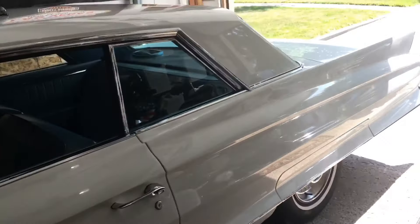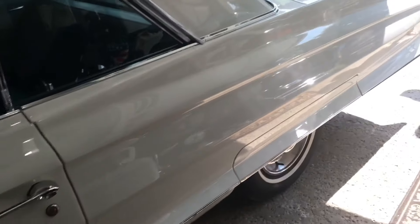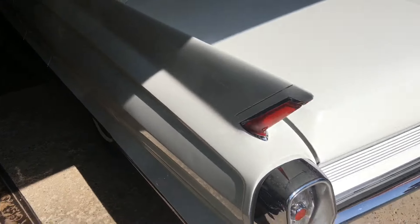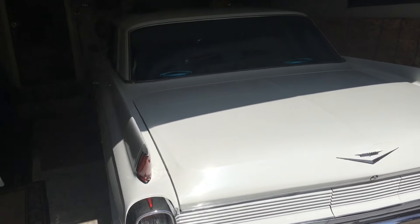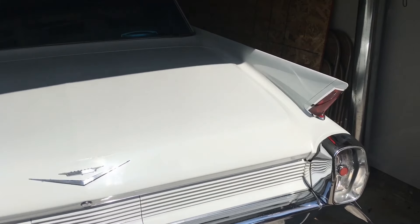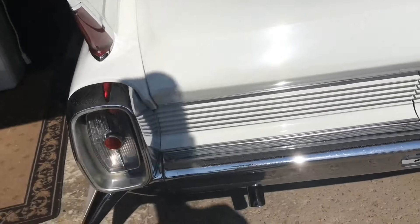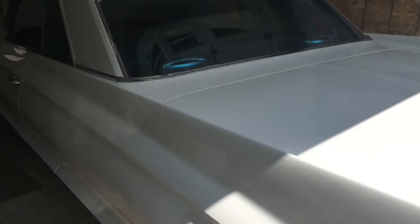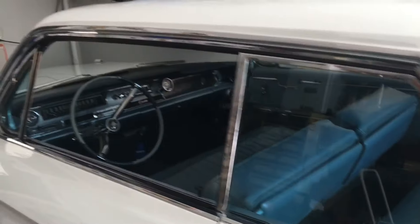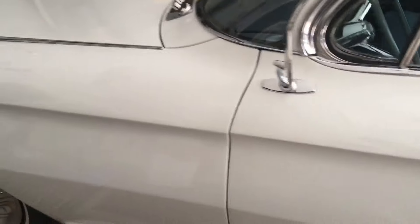Hi guys, good to see ya. Cheers. We're back again with the 1962 Cadillac. I can show you a quick tour. Look at that — don't want to get the license plate. Go for your cruise. Nice chrome tips. He installed a stay-out system, and it's got an appointment too. Like the truck horn they installed.